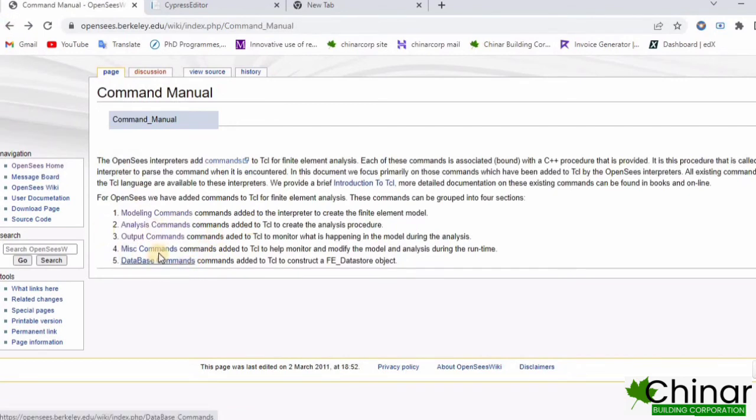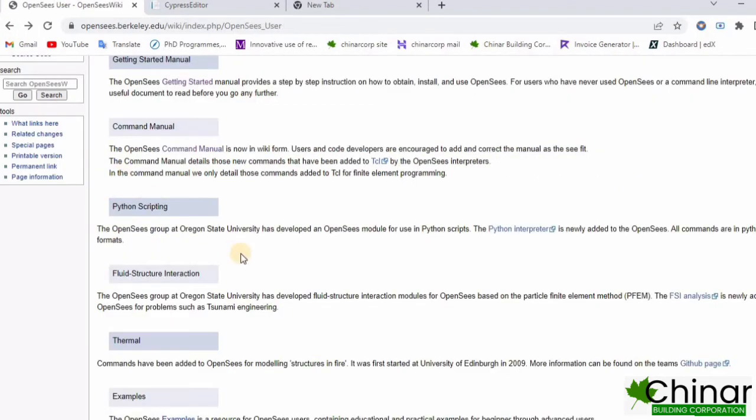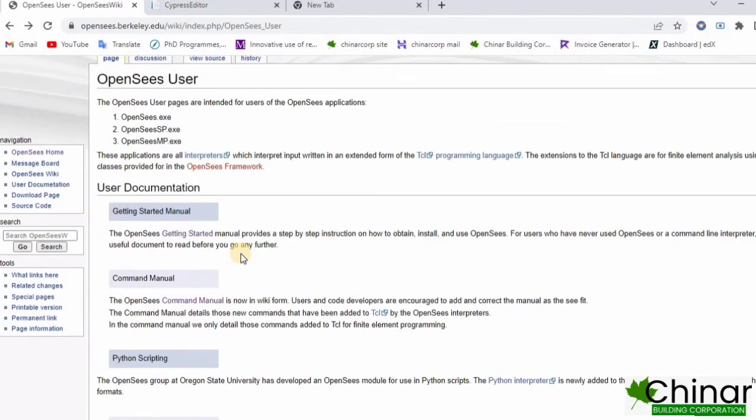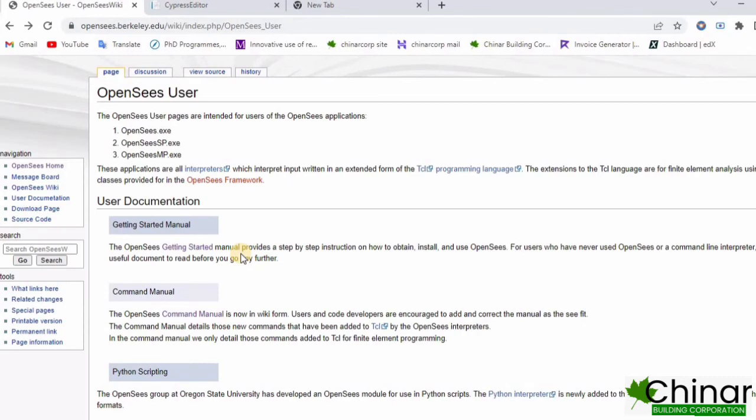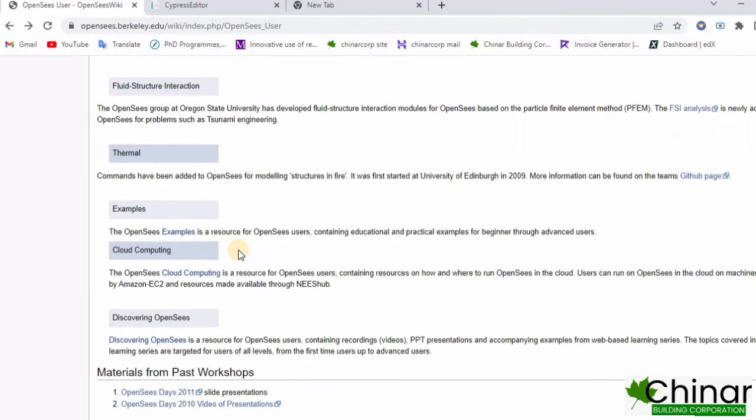After that, any other thing here, there are also problems mentioned here, like examples.